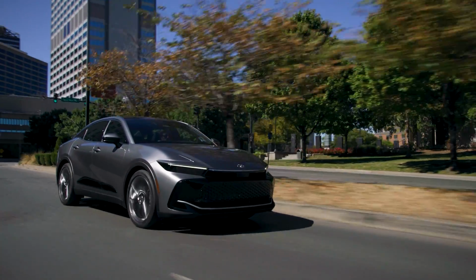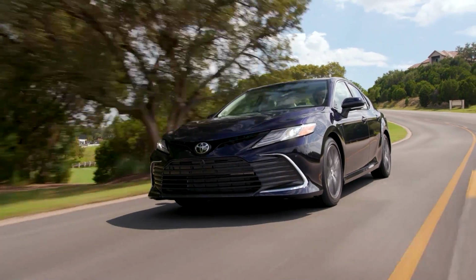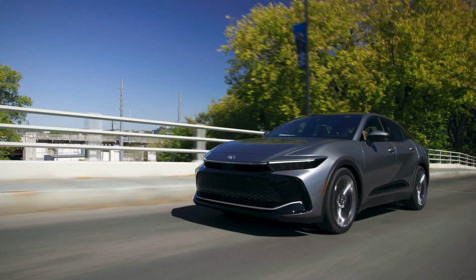Because this is such a well-proven hybrid system that Toyota has been using for just over 2 decades now, it has a very well-proven reputation for amazing reliability and is pretty much fully debugged at this point. It's essentially the exact same hybrid system that's used in the Toyota Camry, which are often used as taxis, racking up 300,000 miles without having any major issues. So even though the Crown is a brand new vehicle, you're not going to need to be concerned about it having any kinds of bugs or early teething issues because it uses very well proven technology.